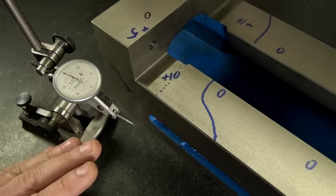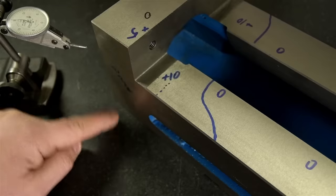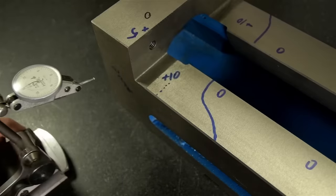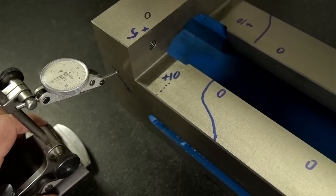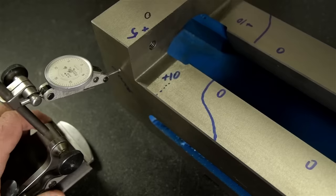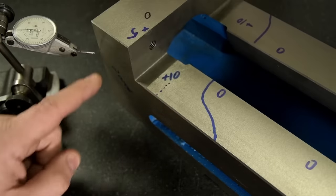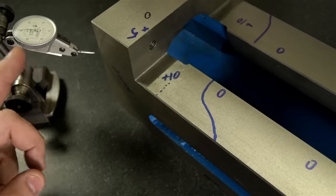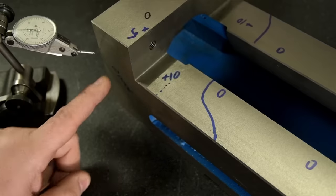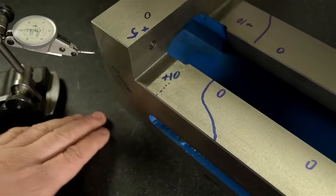All right, that's all fine and great, but now let's say we want to measure the squareness of this side, how square this is to my surface plate. Well, if I just run my indicator into it, it doesn't really do much. I mean, I guess if I try hard enough, I could break my indicator. But that wouldn't tell me anything about the squareness. In order to figure that out, we're going to need something else to compare this to. We'll use the indicator to compare this surface to a known square surface, just the way we compared this surface to a known flat surface.